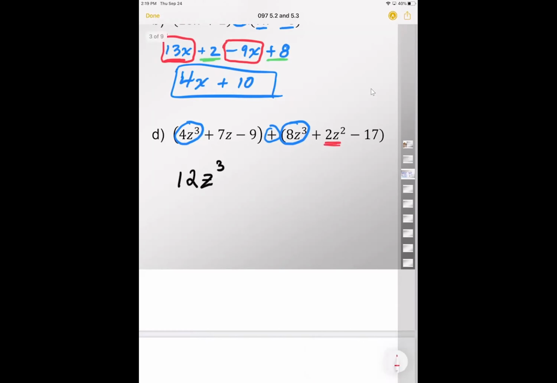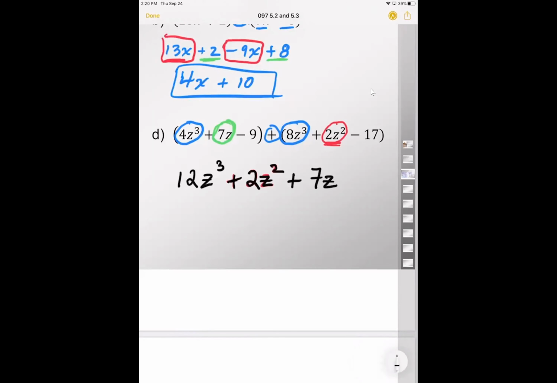So the next thing I saw is I have a Z to the second. Do I have any other Z to the second? You probably say no, right? This is the only Z to the second you have. And if that's the only Z to the second you have, you bring down the Z to the second, which is 2Z to the second, okay? So this is all you do, because you don't have any other Z to the second, we just bring down the 2Z to the second. And similarly, I don't have any other Z. This is my Z, and this is Z to the second. They are unlike terms. I don't have any other Z. I just bring this item down, which is 7Z.